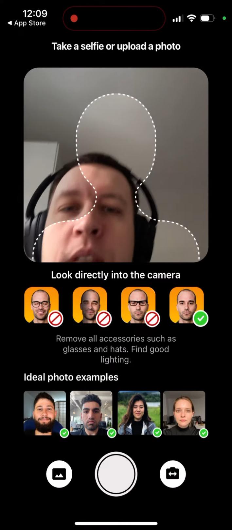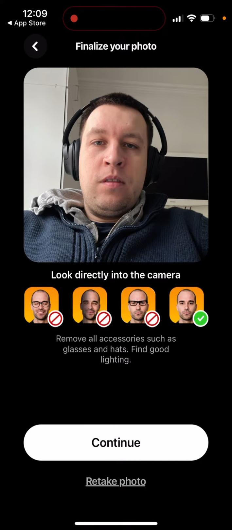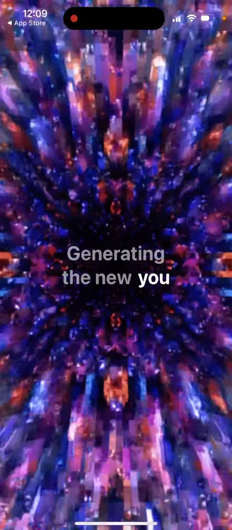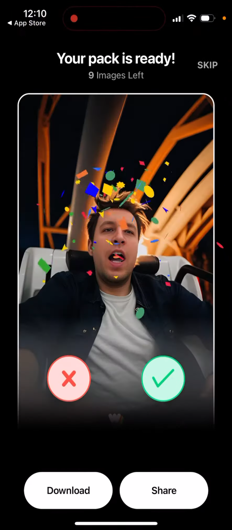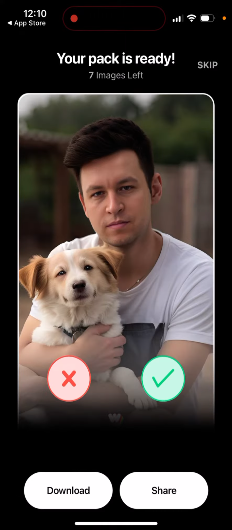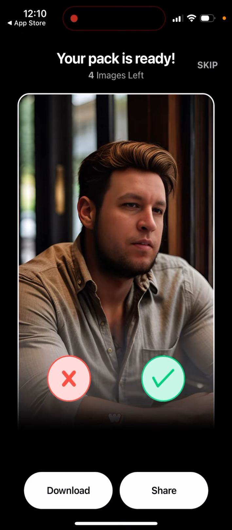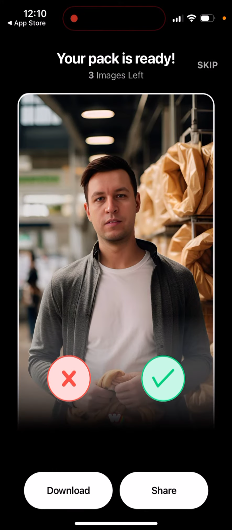And then yeah, you can just take a selfie, and then you can retake the photo, and then it will start generating the new photo. So yep, something around that. In the free version, sometimes it takes a bit more time to generate photos, but then you can see the photos and generate them like that. So yeah, something like that, which you can try out.